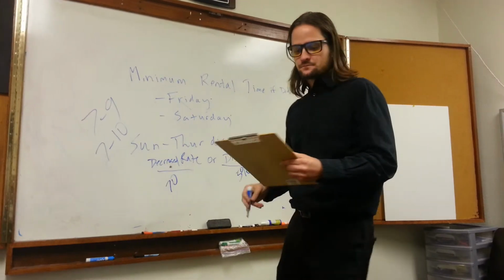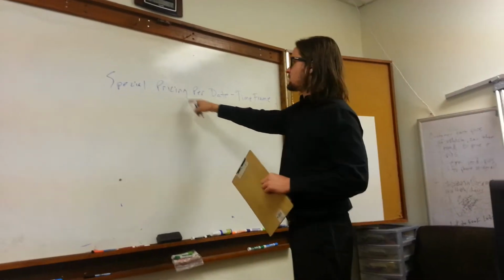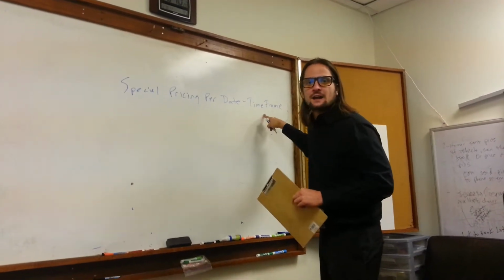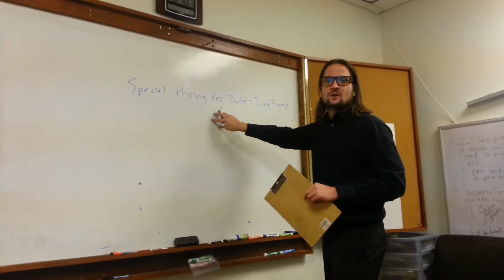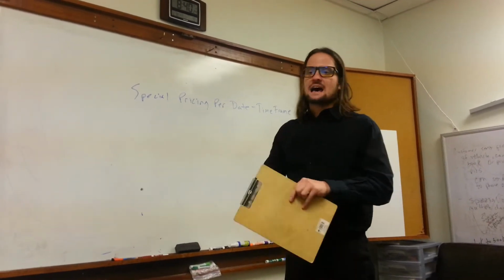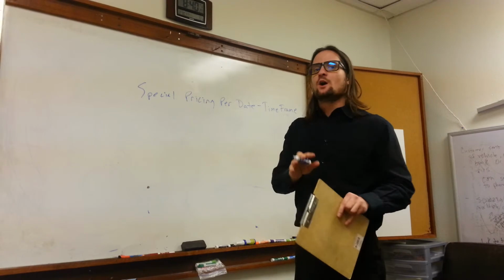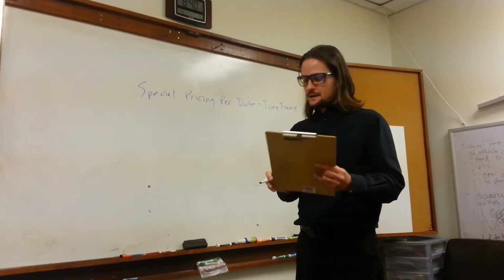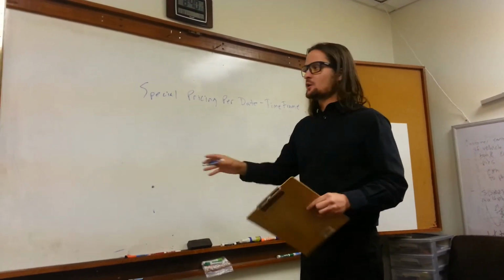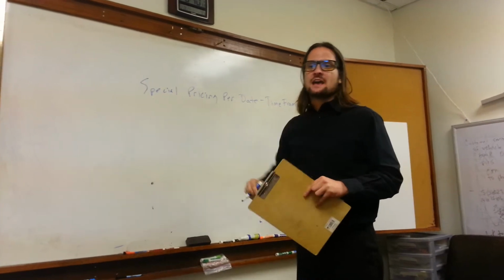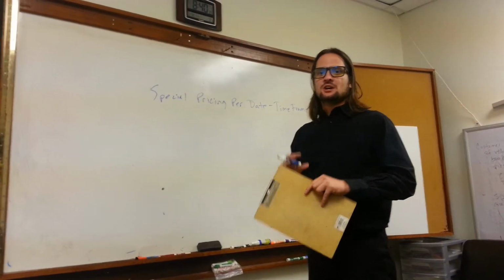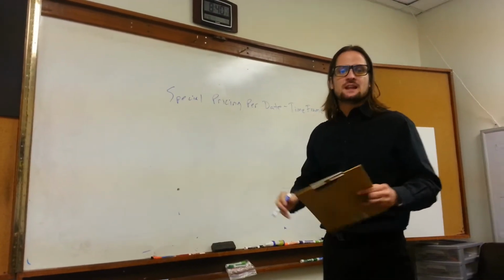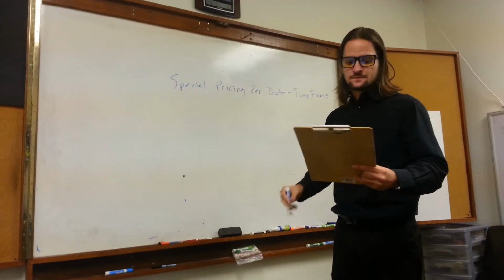Either way. And then I want to talk about a special pricing per date time frame. This would be the best way to do it. You could go in specifically, but that's a lot of data entry, and I think that would be harder for y'all to do. So again, we could go with what I already mentioned, those added features, and it pretty much generally hits most of the needs that I'm talking about as far as pricing goes.